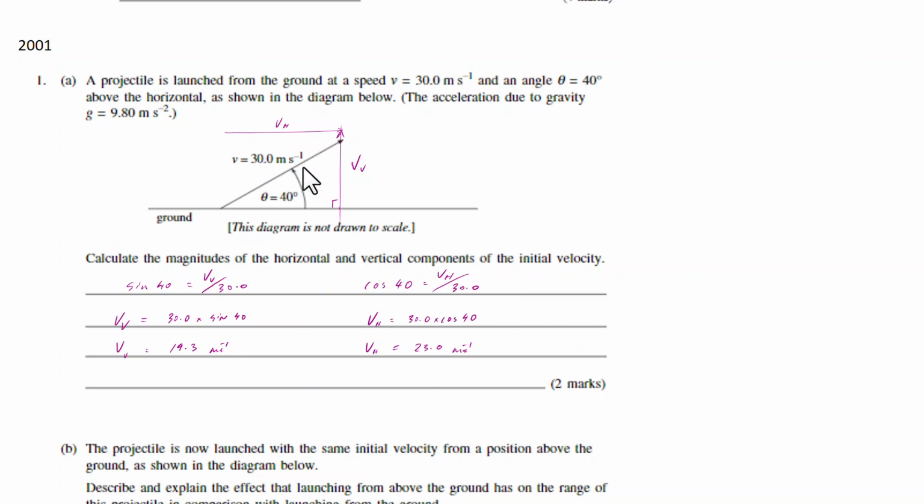So we've got a projectile that's been launched, so the first thing you can do is work out your vertical velocity and your horizontal velocities. I drew it up there because I couldn't really fit it in this gap here. Makes no difference. So sine is actually the opposite one, that's your vertical velocity. So that's going to be the vertical velocity divided by the hypotenuse, which is 30. Substitute your values, rearrange, grab a calculator. Likewise, cos, the horizontal velocity is adjacent to the angle. Use the cos function. Substitute your values, rearrange, grab a calculator.